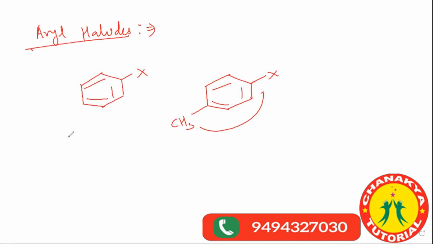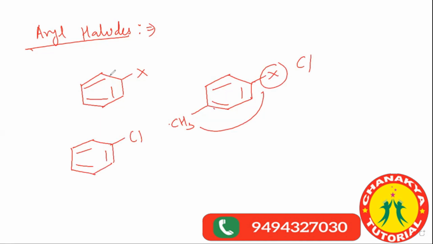So how are you going to label it? This is haloarenes. For example, suppose this is a chloro. Instead of X, there would be chlorine. Right? How am I going to write the name? Chlorobenzene. Correct? And what about this? If this X would be replaced with chlorine, then commonly it is called as what? Parachlorotoluene, because CH3 whenever attached to the benzene, it becomes toluene. Correct?